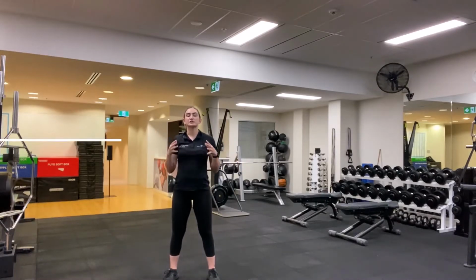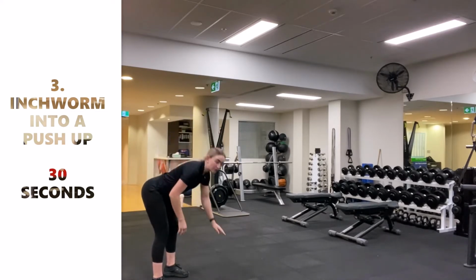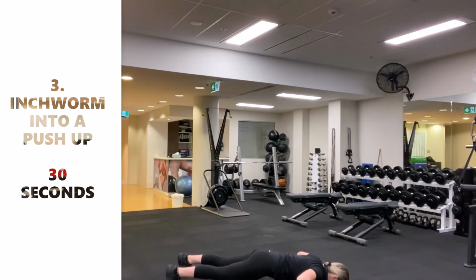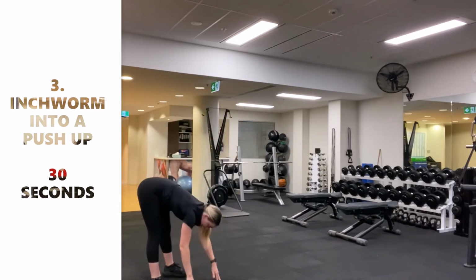Next one, guys, we're going to do an inchworm into a push-up. So bend your knees for support if you need to. Crawl all the way down into a plank. Then go out for your wide push-up. Come out of the push-up and then crawl your hands all the way back up to your feet.